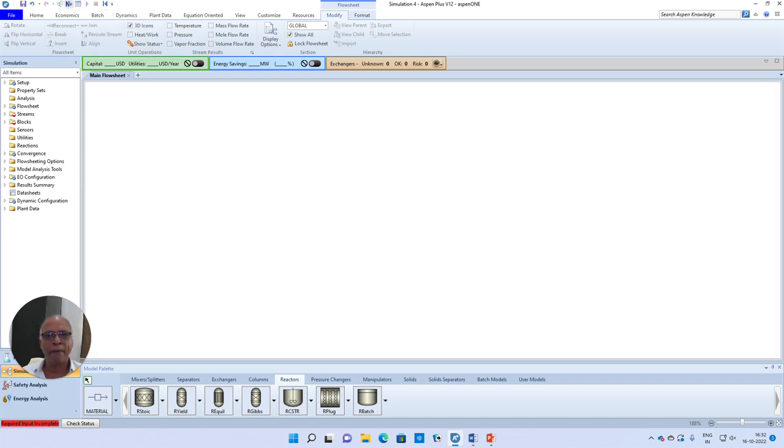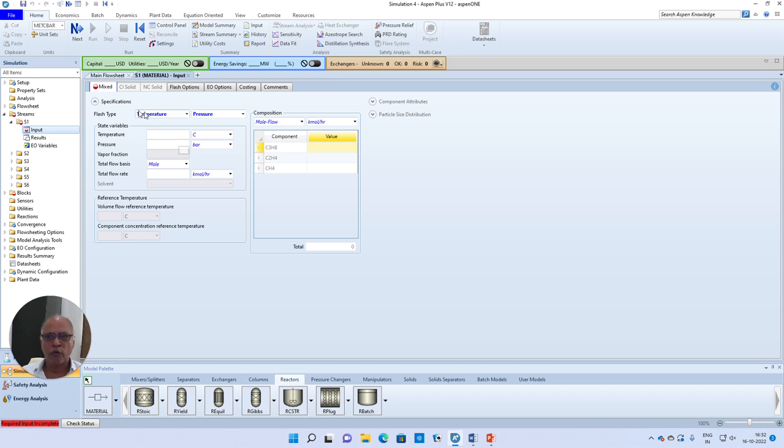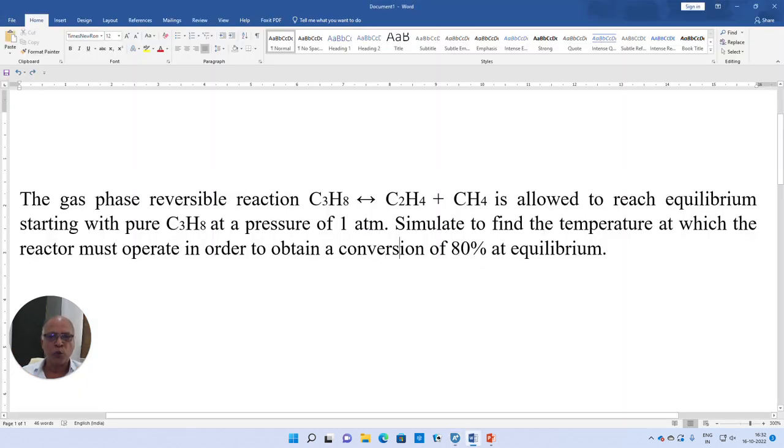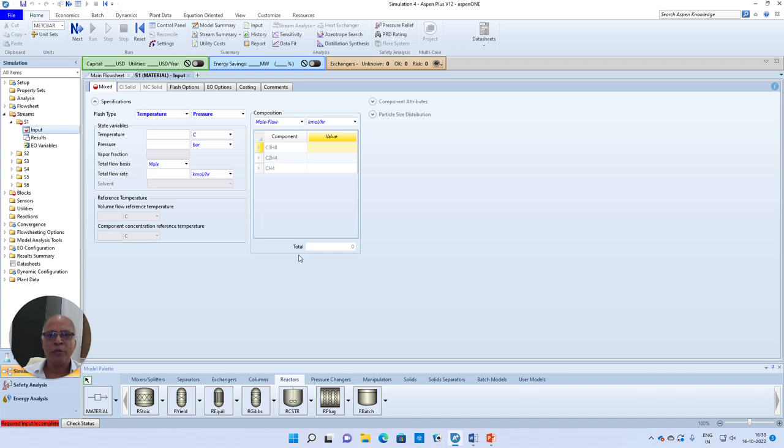So go to the next input screen. One more complication in this case is that you will be in a position to calculate the equilibrium constant and the composition of the system at equilibrium if you know the temperature and pressure. So here we know at what pressure the reaction is reaching equilibrium, but in order to obtain a conversion of 80% at equilibrium, that means XAE is equal to 0.8, at what temperature must the reaction reach equilibrium? This is of course slightly more difficult if you try to handle this calculation manually. Anyway, let me go back and try to solve this problem.